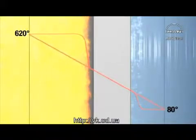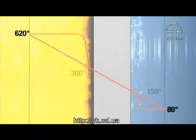With a mean gas temperature of about 620 degrees centigrade and a cooling water temperature of about 80 degrees centigrade, it's possible to calculate a thickness of iron that offers the same resistance to heat flow as the boundary resistance between cylinder gas and cylinder wall, and similarly a thickness of iron that corresponds to the boundary resistance between cylinder wall and water. As the drop in temperature through the entire homogeneous iron wall will occur evenly, the temperature of the original cylinder wall can be determined. These three temperatures, which are calculated for the hottest point in the cylinders, explain why the material of the cylinder walls is able to withstand the high combustion temperatures.